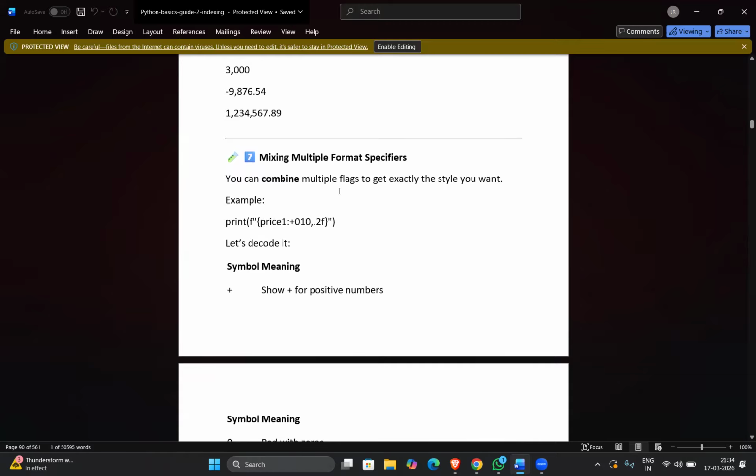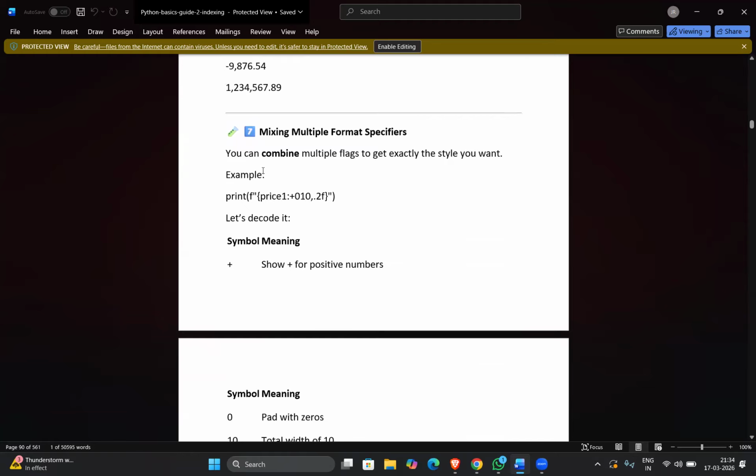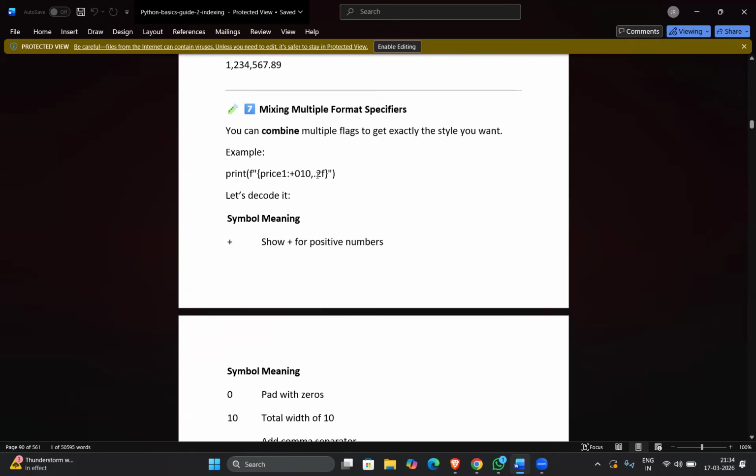Mixing multiple format specifiers. You can combine multiple flags to get exactly the style you want. Now whatever we have learned: dot 2f means 2 places after the dot, plus, and 010 means you have to pad with 0 for a total of 10. Overall the length should be 10, with zeros, it should be 10.